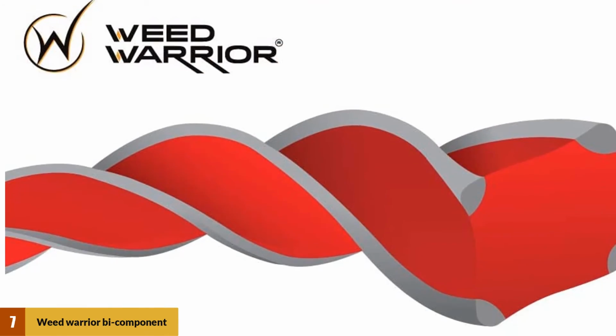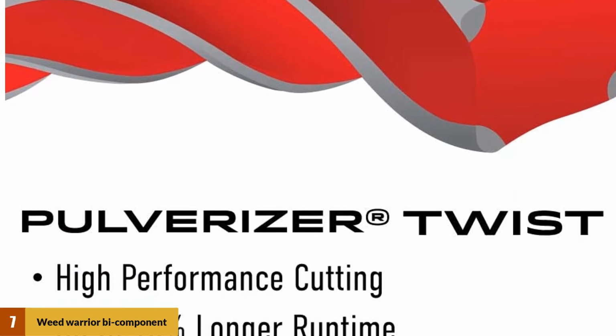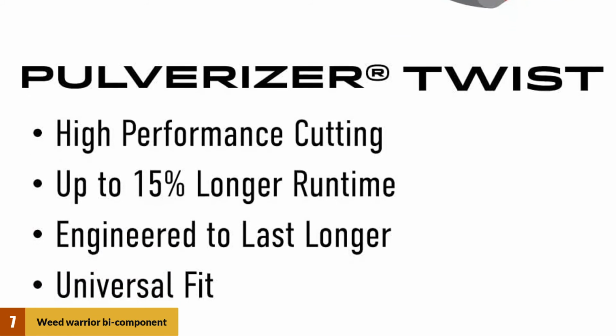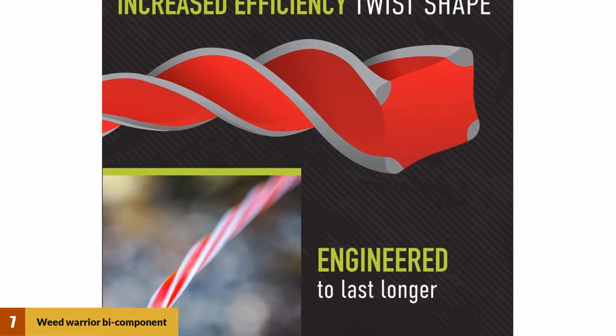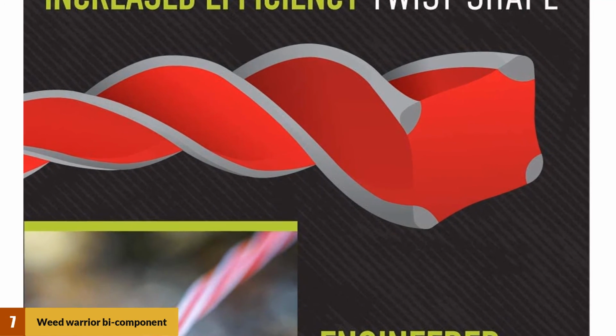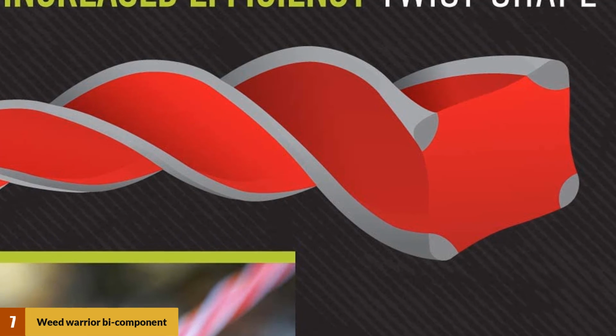This inexpensive trimmer line also features a unique aerodynamic twist shape that helps to minimize drag, so that you can have longer run times with no downtimes. With the bi-component design, this trimmer line will also offer more flexibility, and it also includes hardened corners to make it more durable. And it will be ideal for use when both trimming and edging. While some weed whackers might still seem to eat up the trimmer line quite fast, for most compatible string trimmers, this should be a long-lasting line.